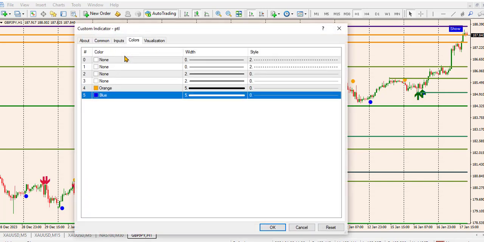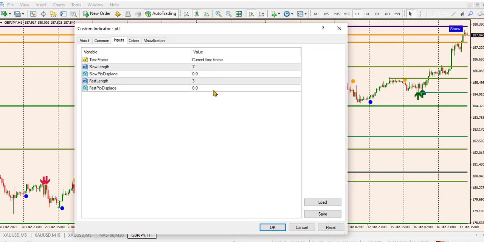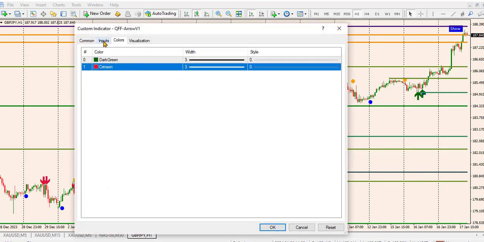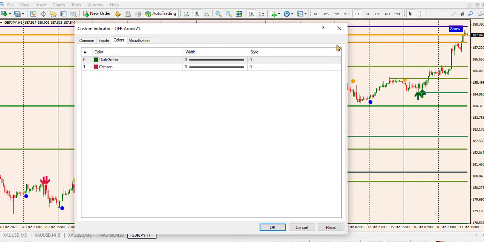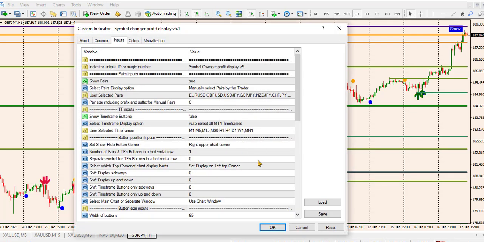The ball indicator we have on the chart is the PTL indicator. The other color I turned to no, I do not need it. This indicator does not repaint once the candle closes, and this is the value that I use for this particular indicator. And the first arrow indicator does not repaint. Also, this indicator does not repaint. The crimson and the dark green arrow we have on our chart here does not repaint. So these are the values, then these are the colors. You can change the color if you like. Then the last indicator is the symbol changer, just to monitor some Forex pairs.